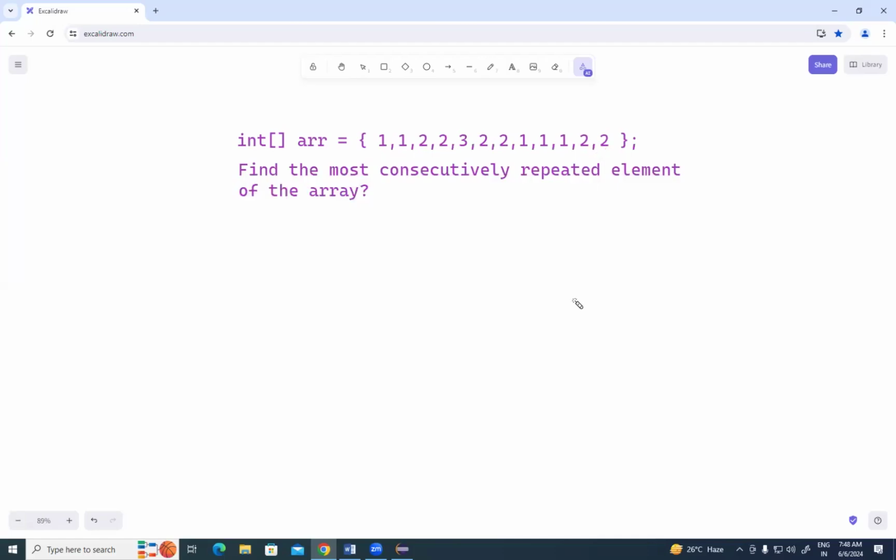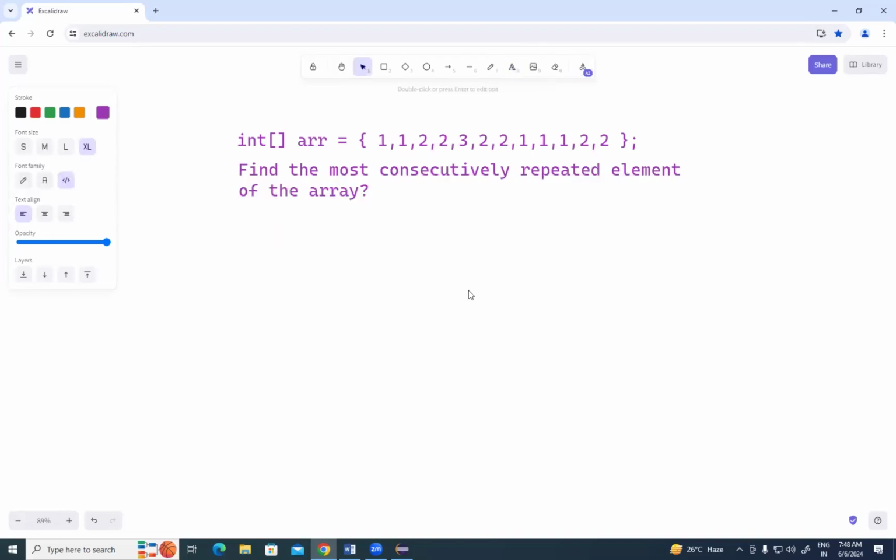See, if you want to know whether they are side by side repeated or not, you have to compare, na? If the second element is matching with the first element, then what does it mean? They are side by side repeated elements, consecutively repeated. Folks, everyone, please understand my logic now.